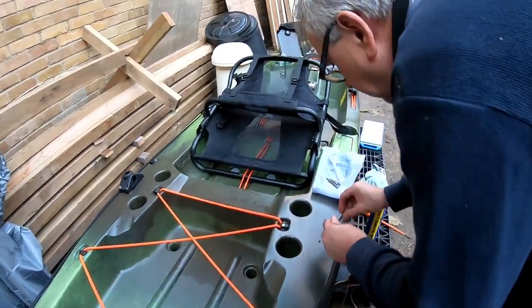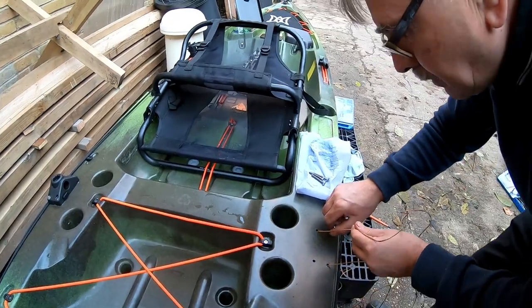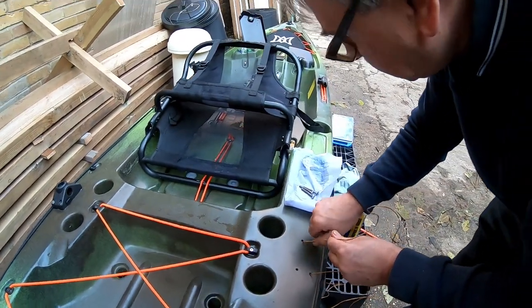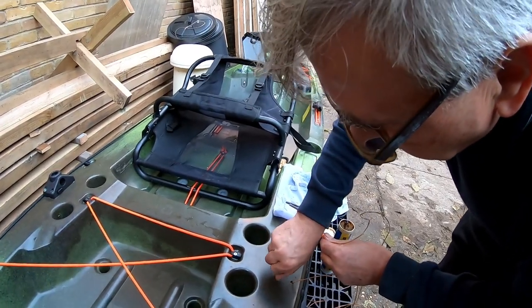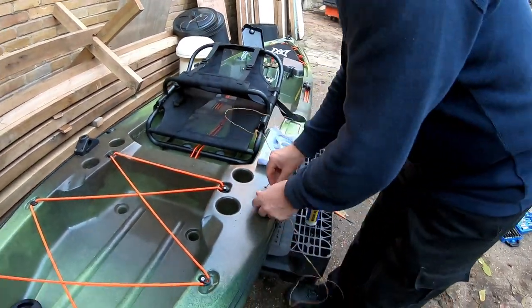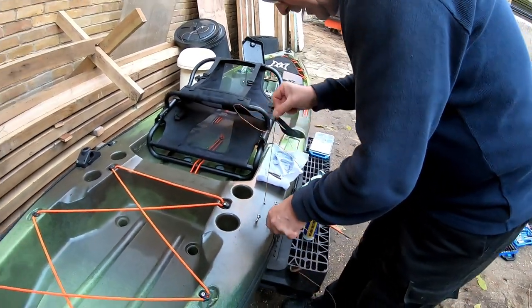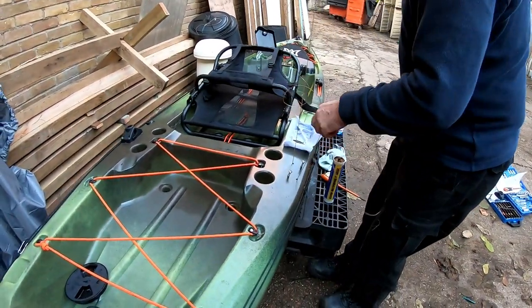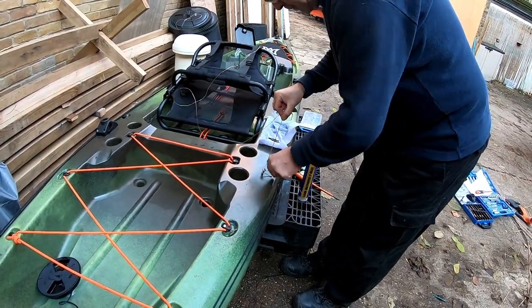Okay. Yes, this one is in place, just to hold it in place. Take the wire off. You sure you got it? We are fishing after.